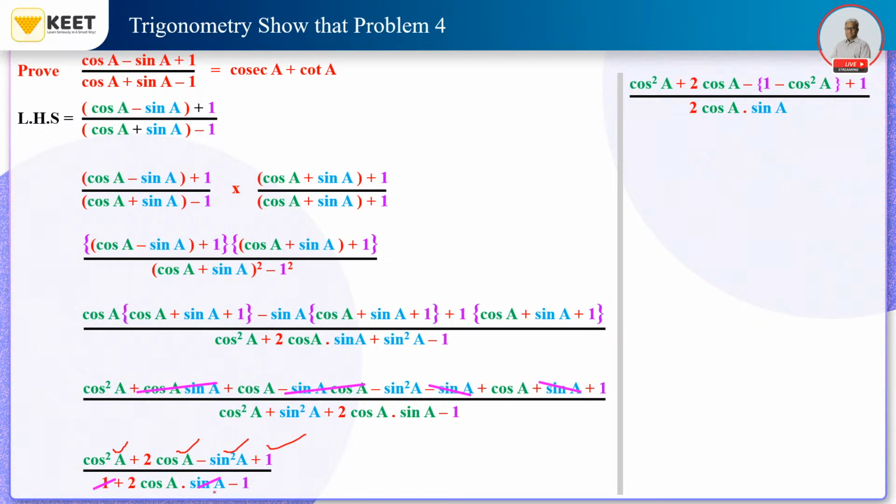So in the denominator what we have, this cancellation sign is making a problem here. It has not gone in proper place. So just make the correction. This minus 1 is cancelled with this 1, not the sign. So what remains is 2 cos A sin A. So 2 cos A sin A is remaining, whereas in the numerator what we have done, this minus sin square A. So we have kept the minus sign here.